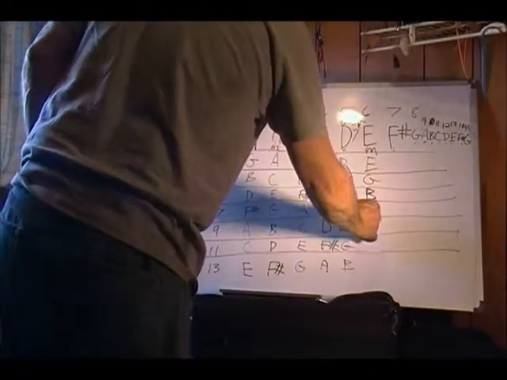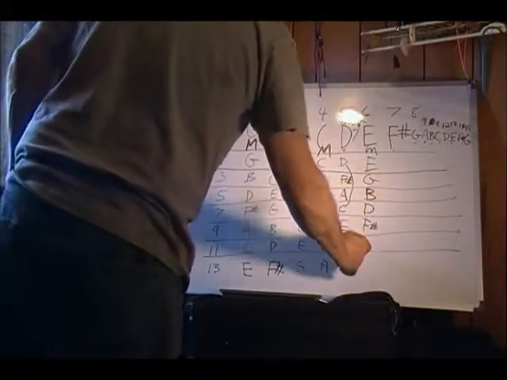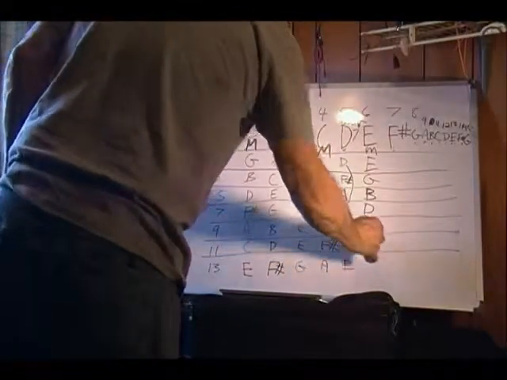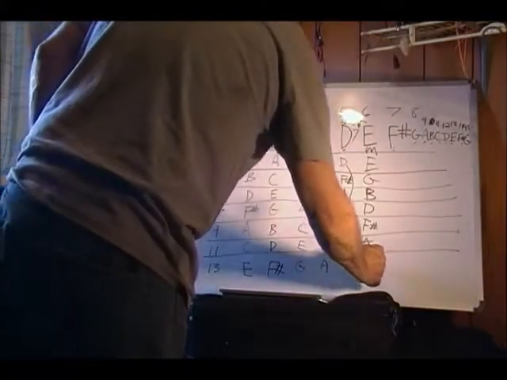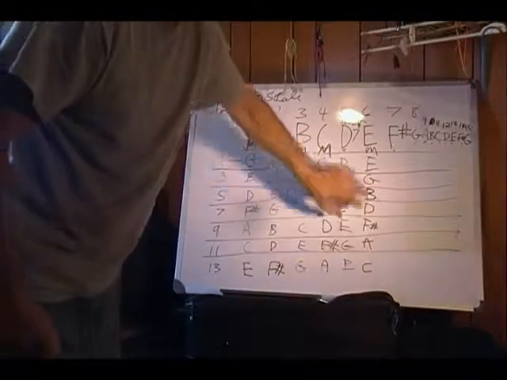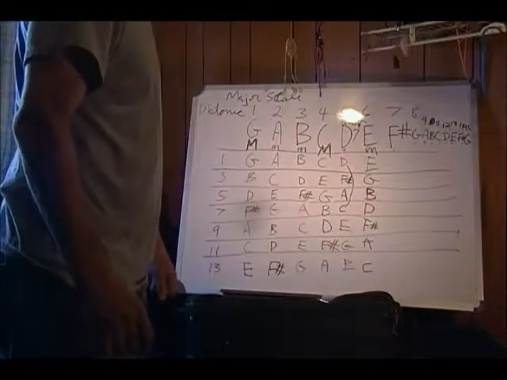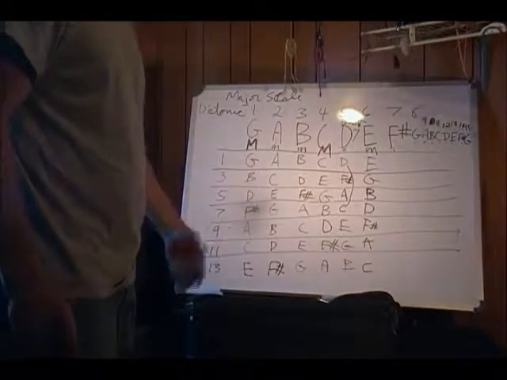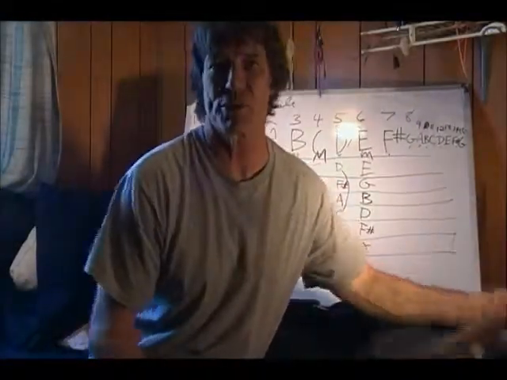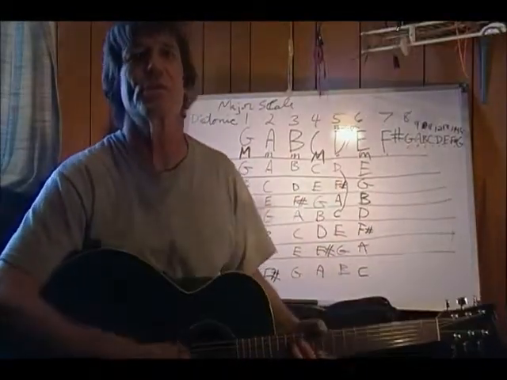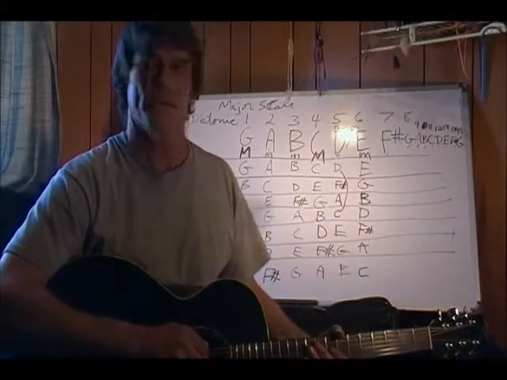And E minor 9 would be F sharp. And E minor 11 would be an A note. E minor 13 would be C. You add a C note to any of these three, and you've got E minor 13. Okay? So that's why when you see a chord and it says 9, 11, or 13, they're identifying the distance. That specific note is the distance from the root of that chord. Easy to understand, right?